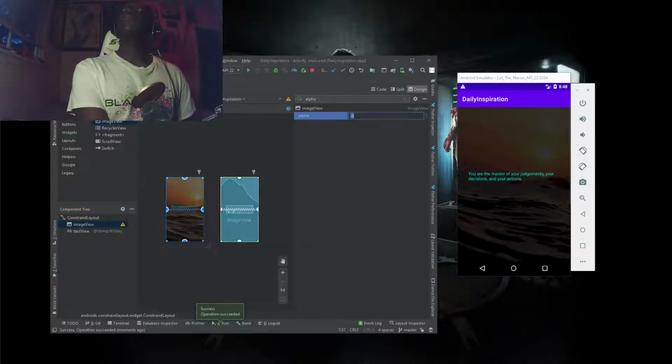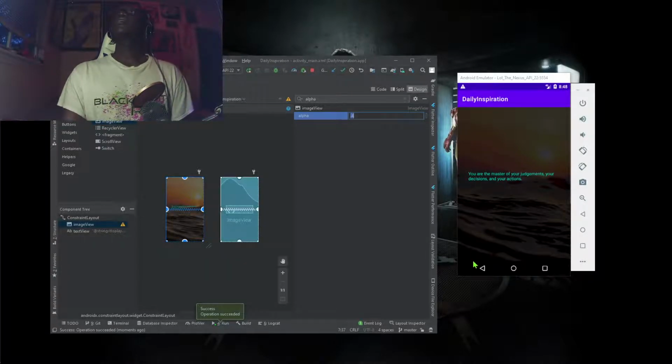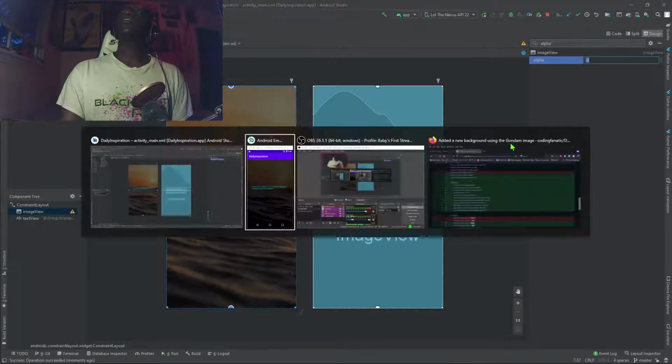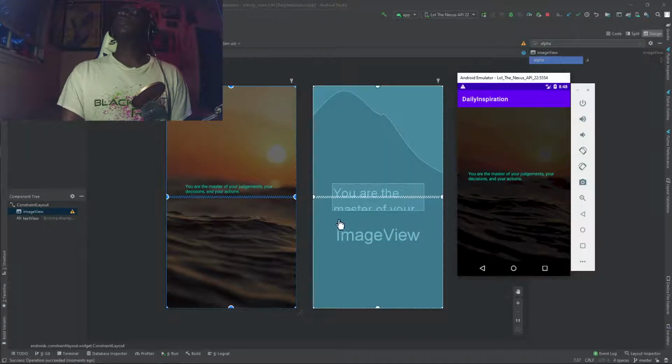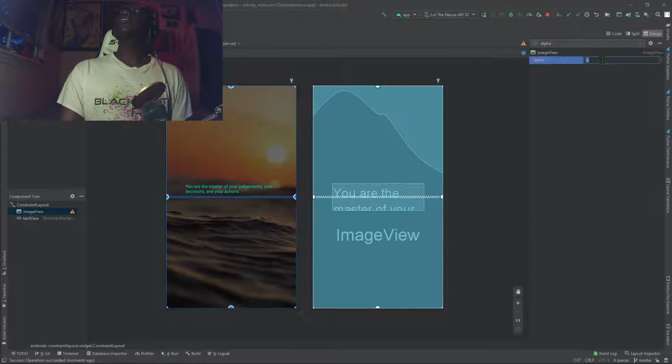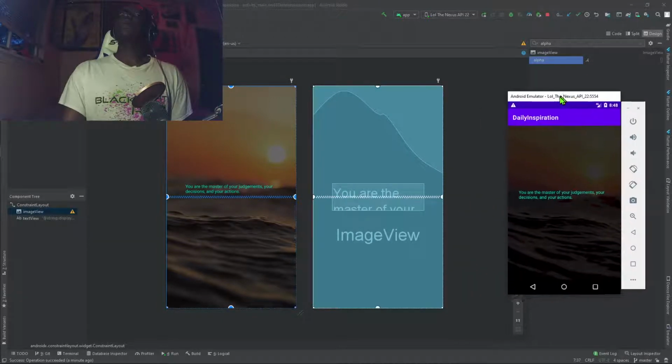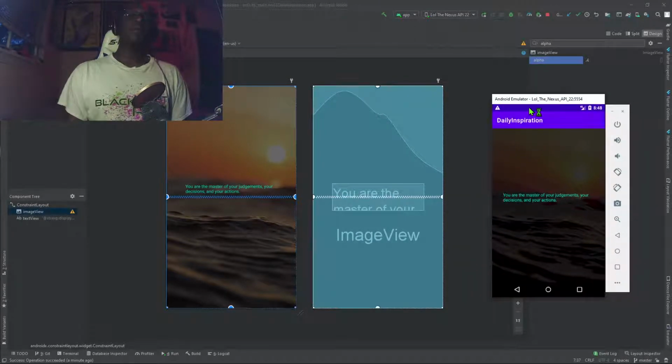Yep, we already did that. Okay, so with 0.4, it's better. It's definitely an improvement. Yeah, that looks good. It's better than it was anyway, but it doesn't look as clear as it does here. It might be because of the emulator. It could be the image that I'm using. I'm not entirely sure. I really want it to look like this one. Now this might be my emulator. If I emulate it on my phone, I might get a different result. But the idea is the same.